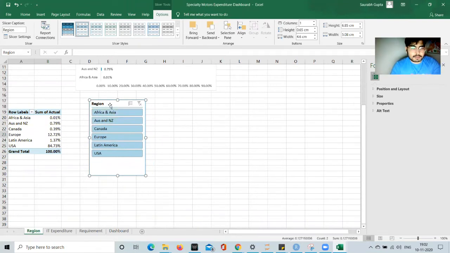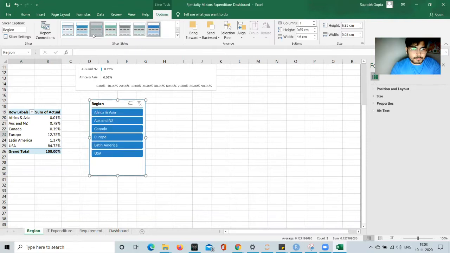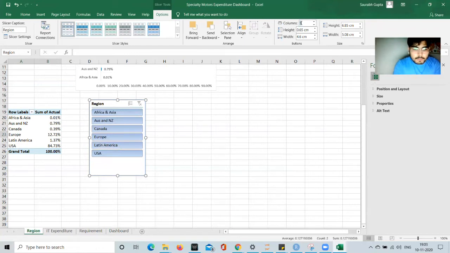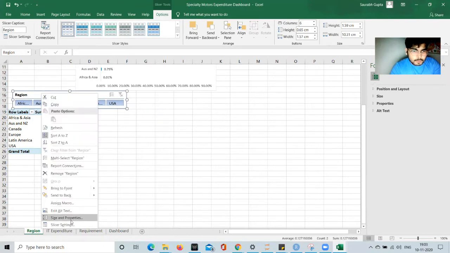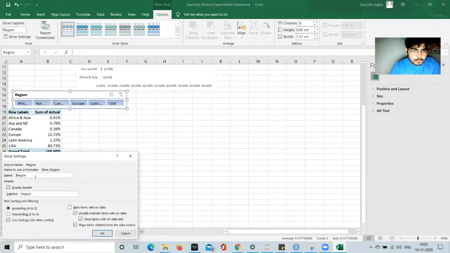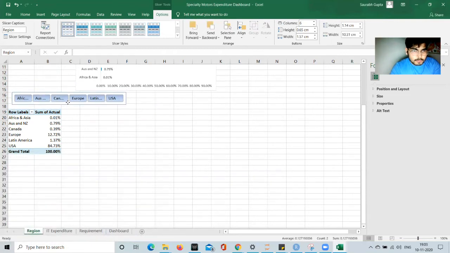Let me format it. We have six values. Let's convert them into columns, and go to the slicer settings and check this box.